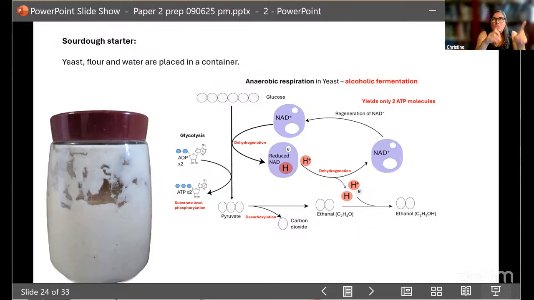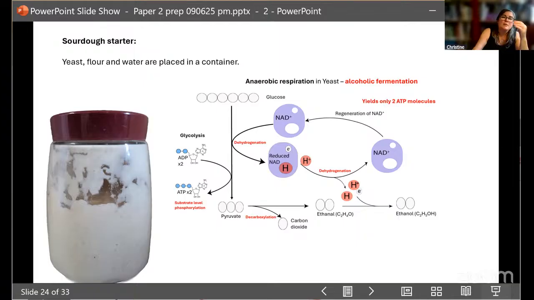They did that one year, but it was a paper 3 question where they gave a graph of the carbon dioxide, the oxygen, the glucose, the ethanol, and they talked about the fact that the ethanol could be converted into acetyl-coenzyme A so that it can then go into the Krebs cycle. So do know they can look at your respiration. In fact, respiration can come through in any place they want, but in this one, yeast, flour, water in a container which is sealed, that is there for batch fermentation.